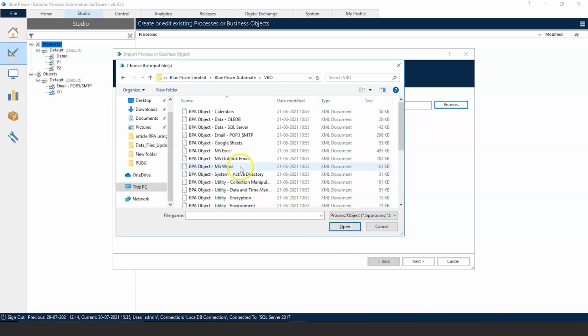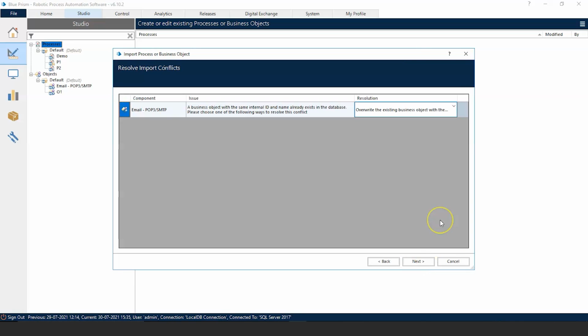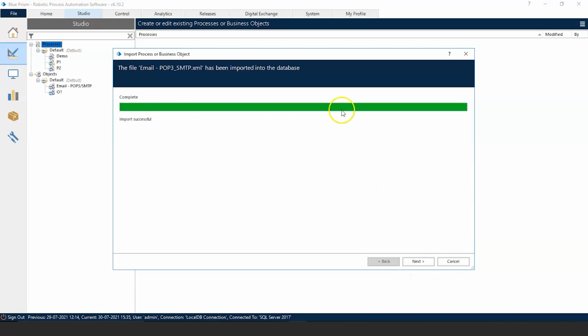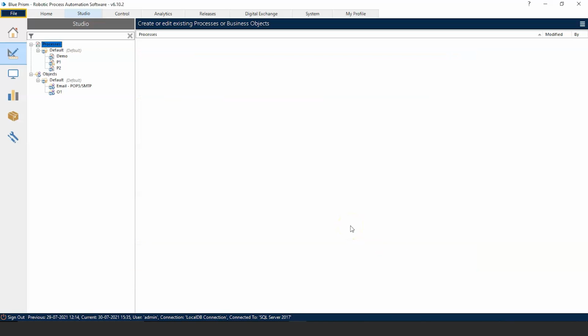Select this, click on Open and click on Next. Click on Next. Click on Next. So when you're done with this, the email POP3 SMTP will be imported.